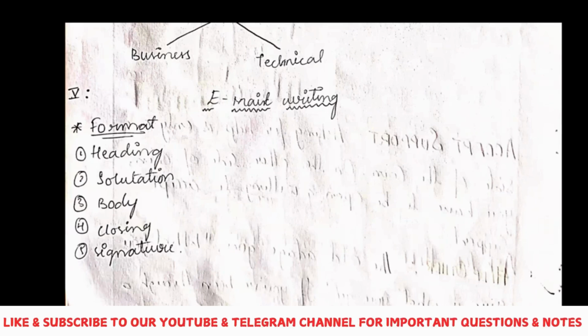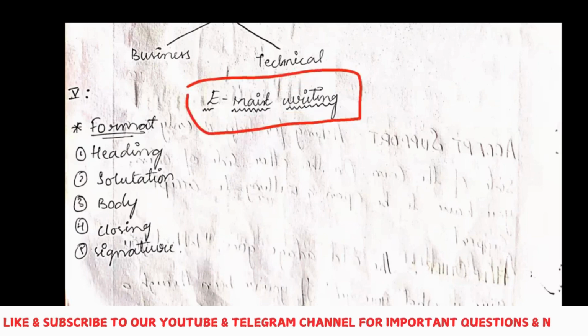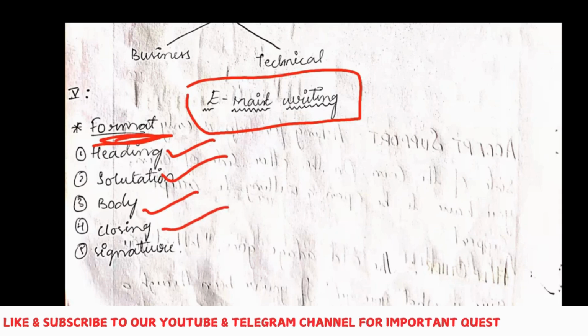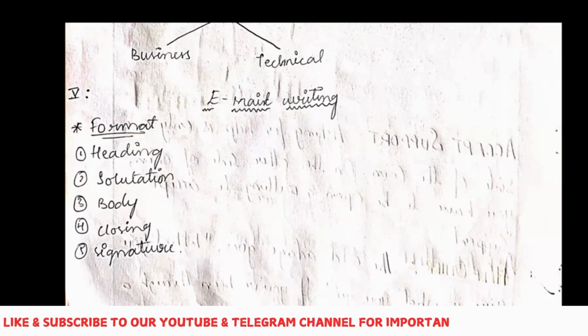And email writing is there. All of you know how to send an email. Nowadays we should be very familiar with sending and receiving mails. What is the format of email writing? Heading, salutation, body of the mail. How can we write a letter? These are the side headings, and you can elaborate in one or two sentences. Why are you writing the mail? Mail and email are different, right? So first write the heading: why you are sending that mail, and what is the purpose of it.